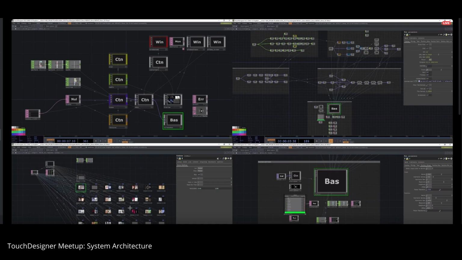And of course, here I use replicators to read in whole folders of content. And again, I kind of learned that if you can do it, just load it all, and then it's there. It's a question of your resources, but if your resources allow you to do it, then just load all the stuff in there, and then don't bother to reload anything during a show.